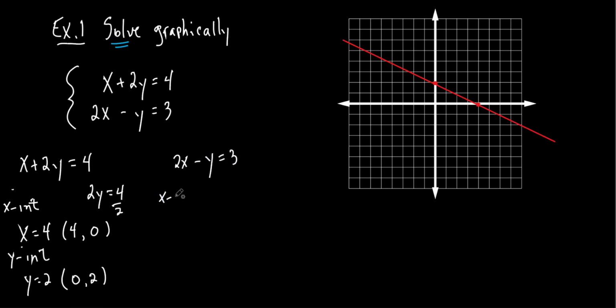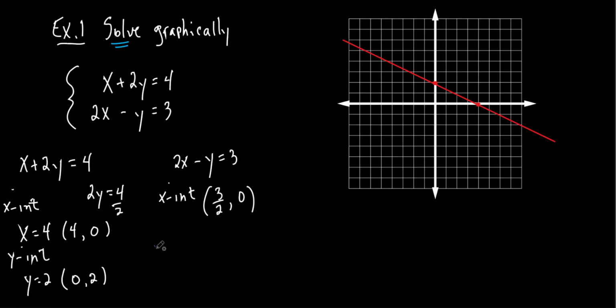So again, let's find the x-intercept. So we set y equal to 0. So 2x equals 3. Can you do that in your head? 2x equals 3. Solve for x. 3 over 2. And what's my point then? 3 over 2, 0. What is 3 over 2 though? It's 1.5. Okay, so if we're going to count over on the graph, I'm not going to count over 3 over 2. I got to know what that is, and it's 1.5.